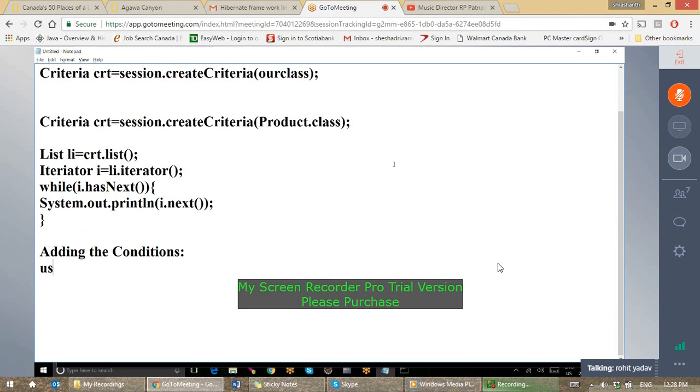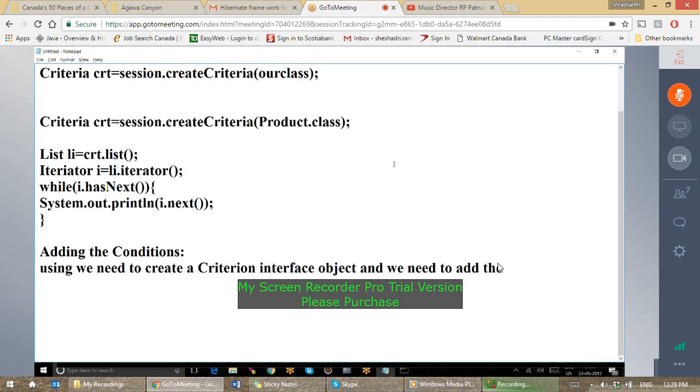So using Criteria, we need to create a Criterion interface object, and we need to add this class object to it.